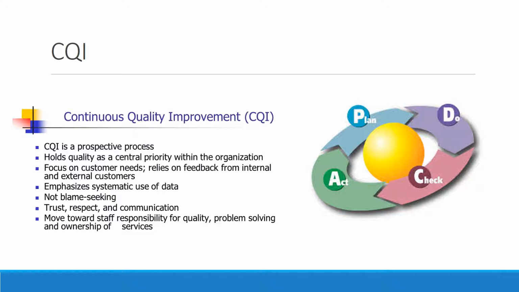Looking for new ways to do everything that we do in the laboratory is what CQI is talking about. And the reason it's continuous quality is you're constantly looking at where can the improvement occur, what's our plan, do we perform it, and check, did it work, did it improve things? Those are all things that have to occur.